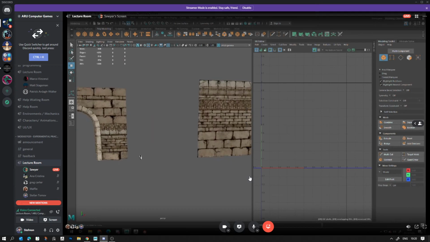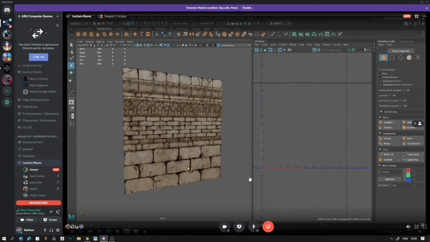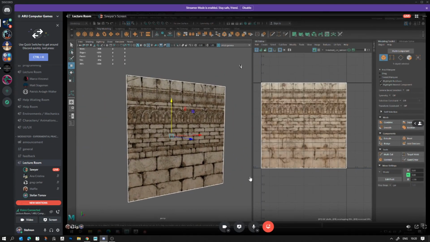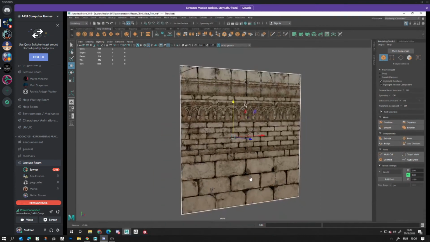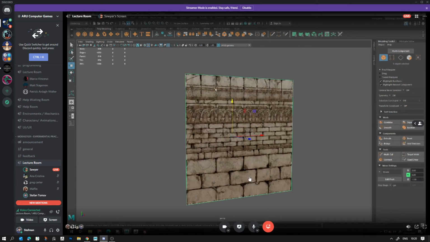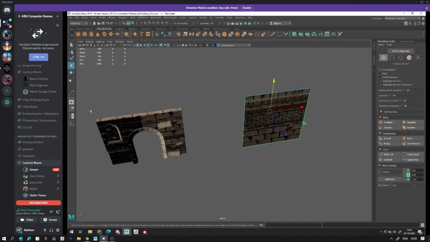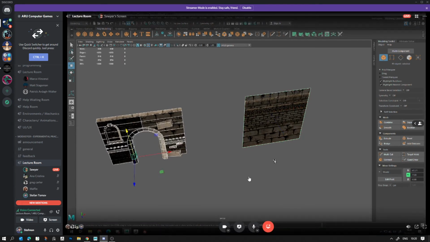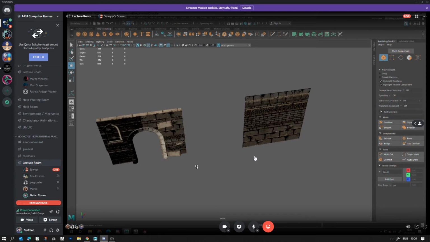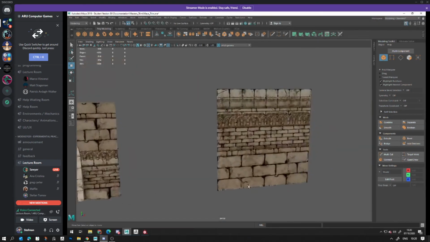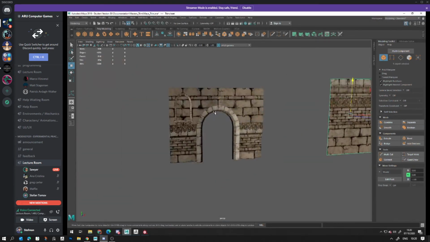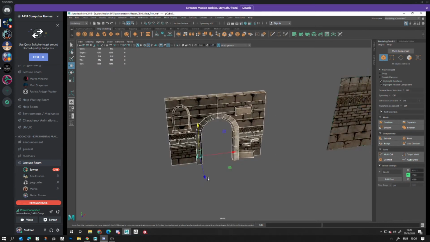Now time-wise, whatever you consider this skill-wise to be, if you think this is really good, if you think it's really bad, whatever. This whole process, creating all of this, took me about 8 hours. 8 hours, okay. Well, that's not a small amount of time, is it? No, it's not. However, from this texture, I can create this, and this only took me 10 minutes.